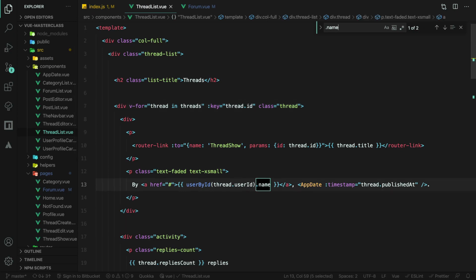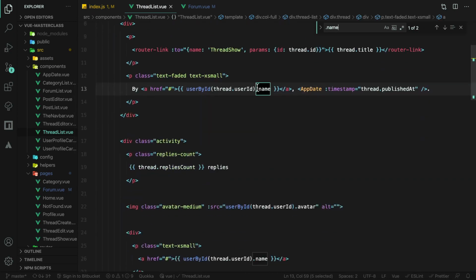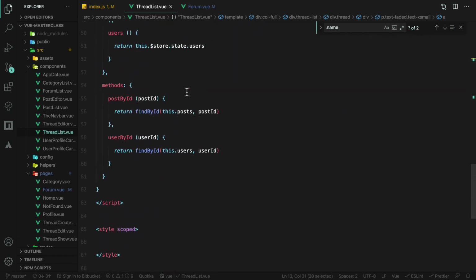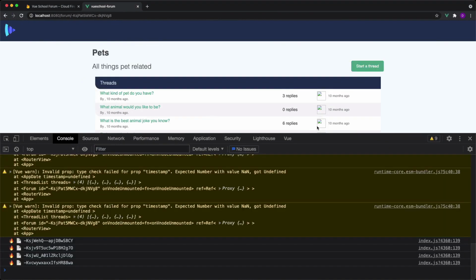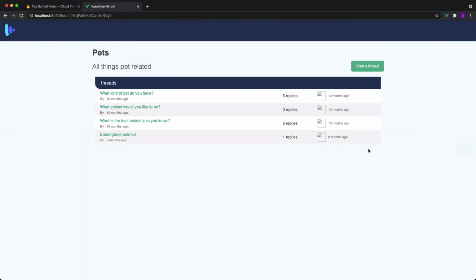As you can see, we're looking for the .name of the user on the thread, but we haven't fetched that yet. So let's just make our user_by_id function return an empty object if the user is not found. Great, we've mostly got our forum page back.